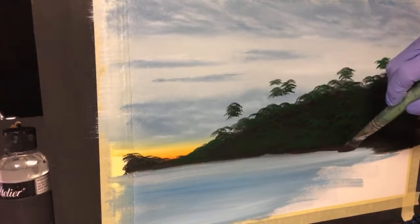Okay, now grab yourself a liner. We'll grab some of the titanium white next to the burnt umber there. Get your brush wet, you want this pretty much ghostly white, like so. And you want your brush wet enough so they don't break going up your canvas. You want these nice, wet and sharp looking and very fine, okay?